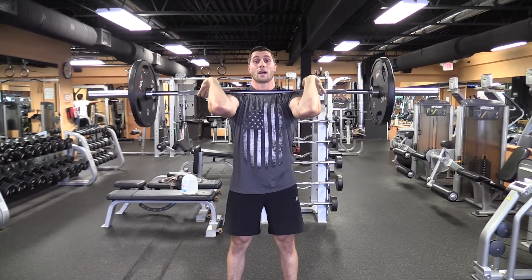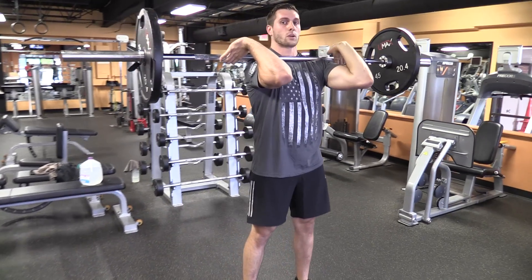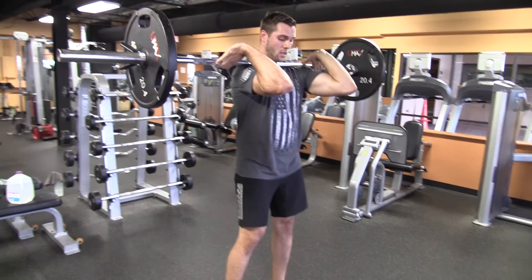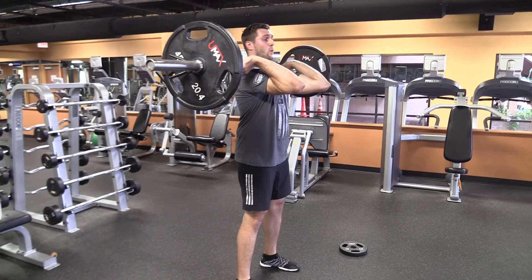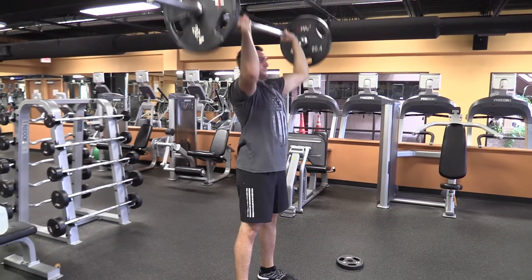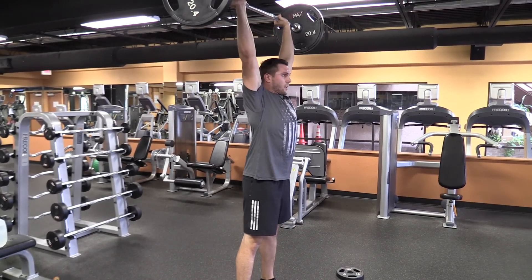Now push press is probably going to tend to be a little bit heavier weight. You're still going to be working the same muscles, still going to control it, you're just now going to bend the knees. I'm going to get a good placing of my feet and do the same thing, but I'm going to do a little dip before I press. It's going to be more explosive as well — a little dip and that's it.